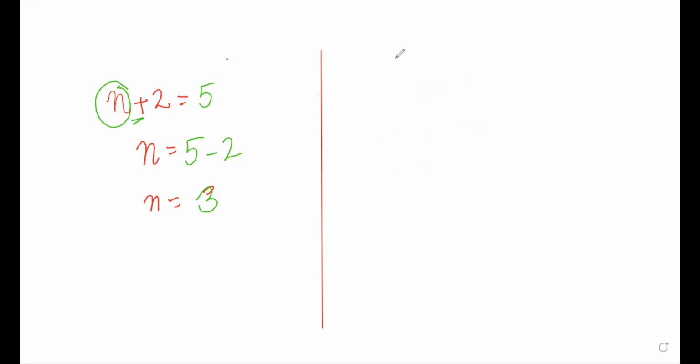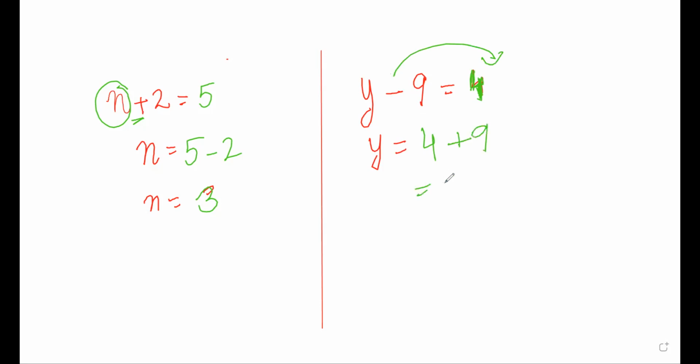Okay. Y minus 9 equals 4. Come on, this will make you feel easier. So of course, the number next to the left, Y equals 4 plus 9. The minus becomes plus 9. This is what you have to remember. So will you be able to do these questions if they are asked? Okay, you understood? Plus becomes minus and minus becomes plus. This is what we have studied last week.